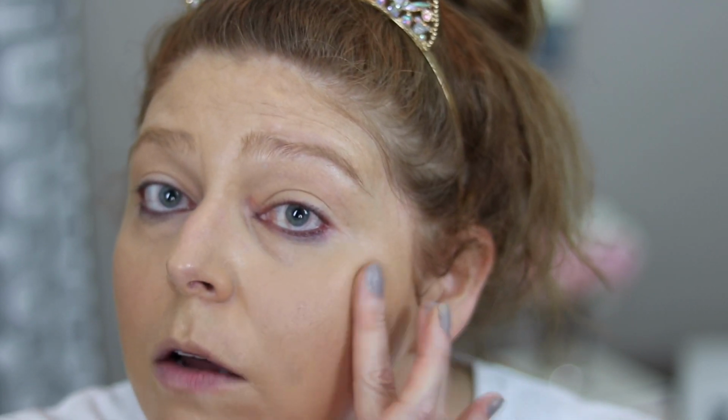My most expensive concealer for around my face is my Laura Mercier Secret Camouflage Concealer. I have it in the shade SC5. It looks like this, and it comes in at $35. I like to warm it with my finger and then just dab it where I need a little extra coverage, and this is for around my face.